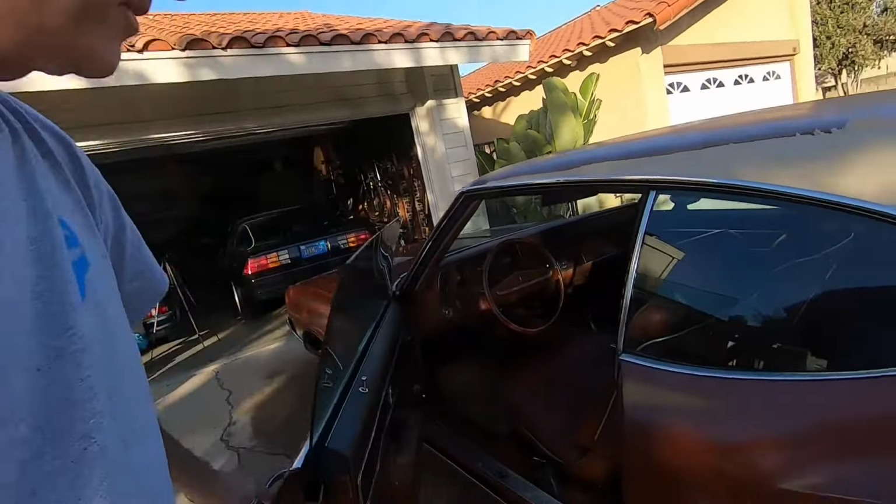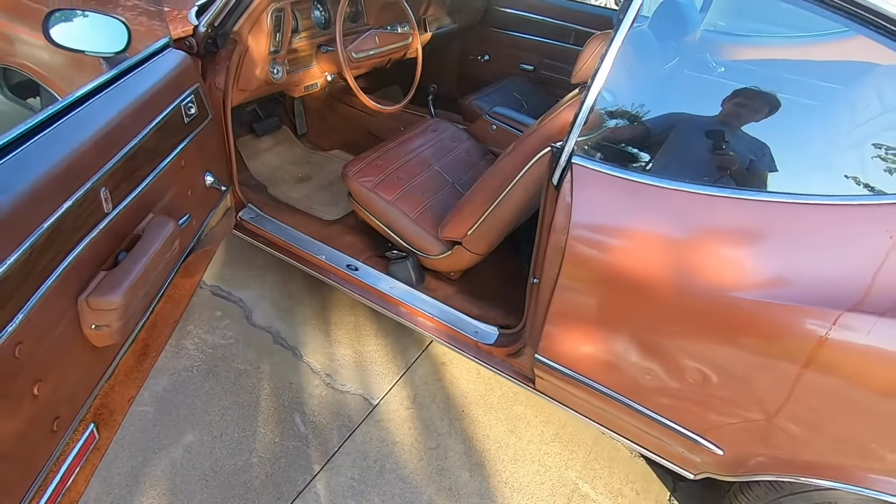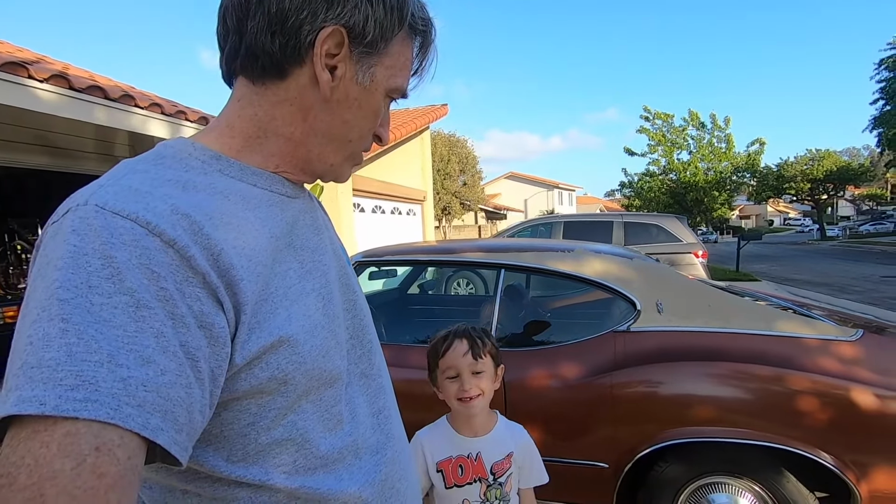So it's very nice. And it's becoming a little bit cleaner to deal with as we start working on things. If you're gonna do a project, it's much easier staying cleaner, right? If we don't have to work with a dirty car all the time.